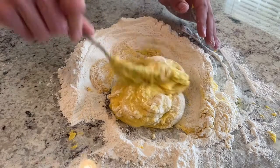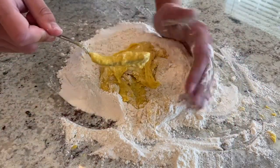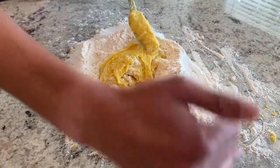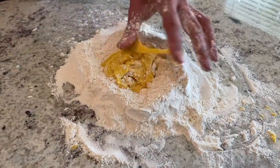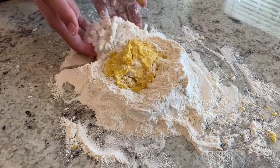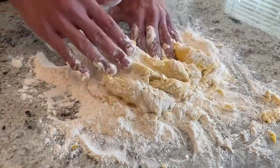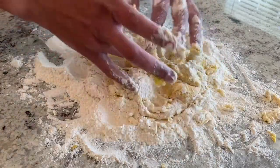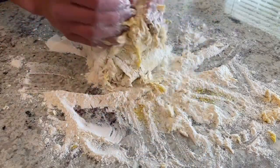All right, so now that we have this ball of dough here, I'm just gonna build the wall around it again. Clean off the fork. Next, we're gonna start using our hands. So we're gonna take the flour, fold it in. It might look too soft or too dry right now, but once you keep kneading it, it'll all come together.